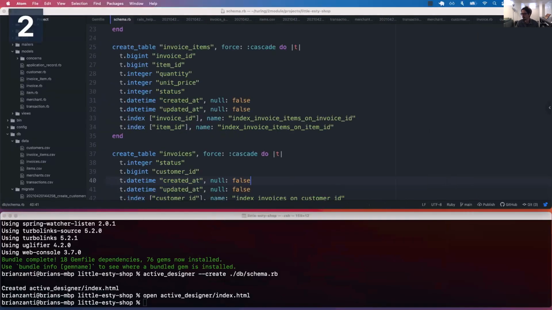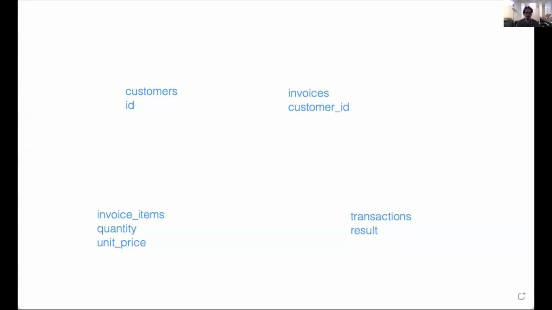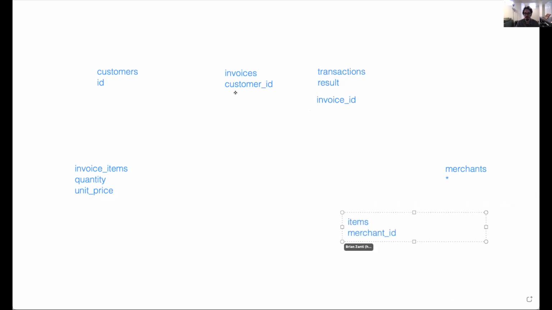So let's go back to the whiteboard here. Joe, what do you think? Well, I think it's what Olivia was getting at, but just kind of the opposite. So the transactions has invoice ID. There you go. Yep. So the invoice ID is going to be the connection between our transactions and our invoices. So maybe I'll just put those right next to each other. And then my items is a little far in the corner.